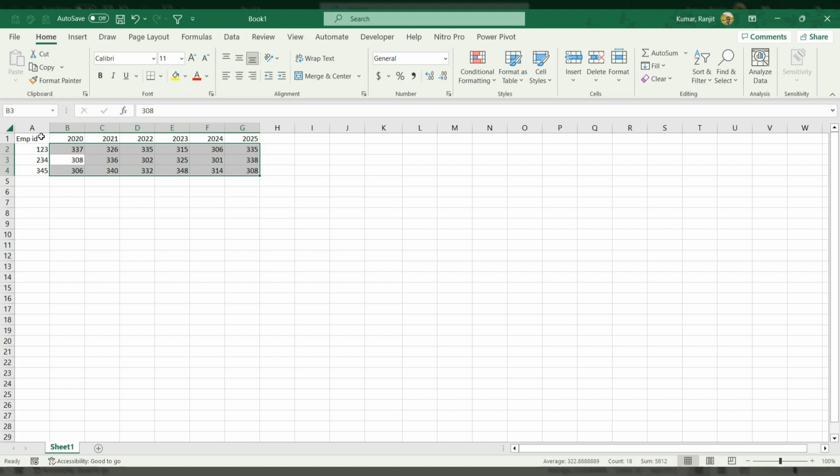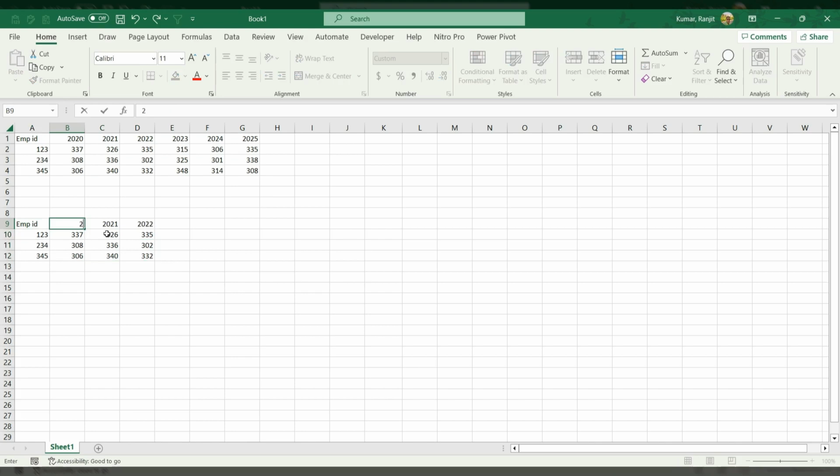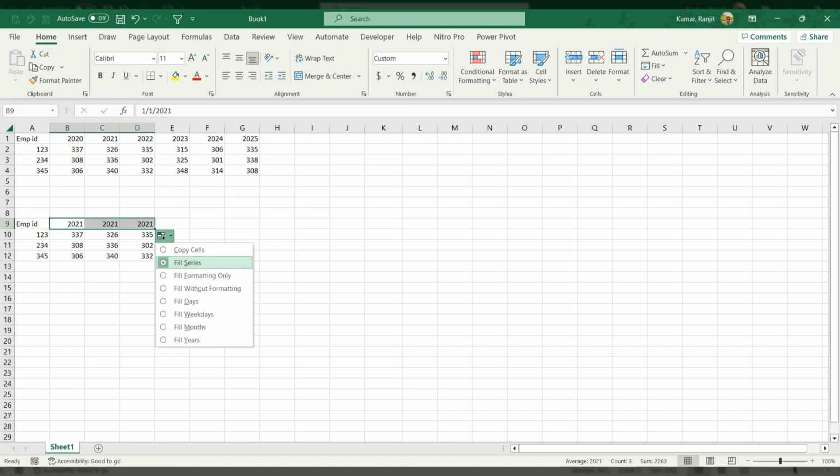However, I want to present it to my management, say for 3 years at a stretch. For this time, I present 2020, 2021, 2022. Maybe they would ask 2021 and so on and so forth. So I have to specify here 2021 and then drag it till here and fill in years and the numbers accordingly. However, if they want 2022, then I have to just change the date again.